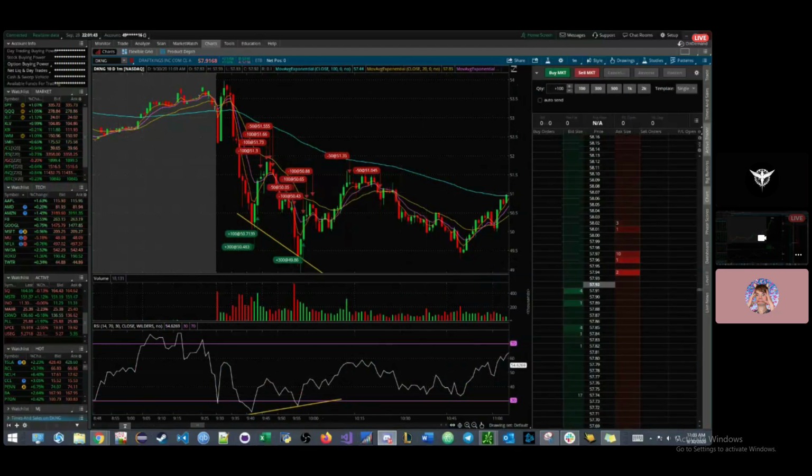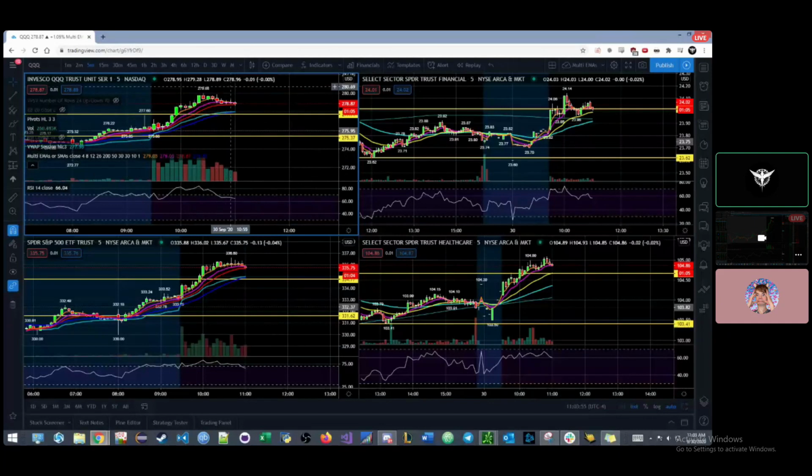Okay, so first off, I have this quad chart up that is basically just showing me what's going on with the market, and I try to have whatever sector I'm trading in. I want the market going in the same direction, ideally in that same sector. If I'm trading Microsoft, I'd like QQQ to be going in the same direction. It just tends to give you a lot higher win rate if you've got the correlation going in your favor.